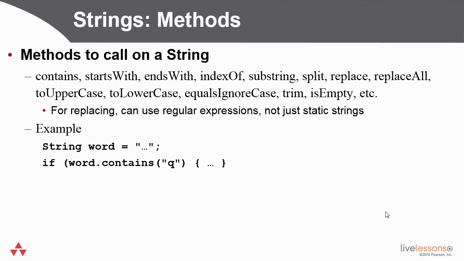So strings in Java are classes, and as we'll see later, classes can have methods, so strings can have methods. There are two basic categories of string methods. The first are methods that you call on a string object. For example, suppose I make a word, and then I test, does that word contain a Q? So I take the variable word, I use a dot, then I use the method name, and then I call the method. And there's a number of those methods.